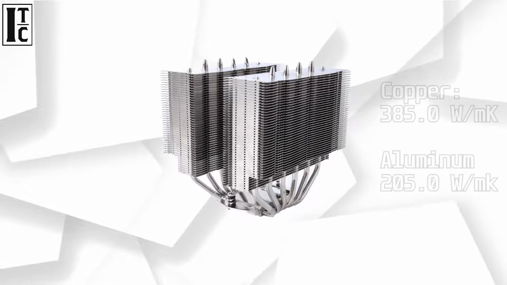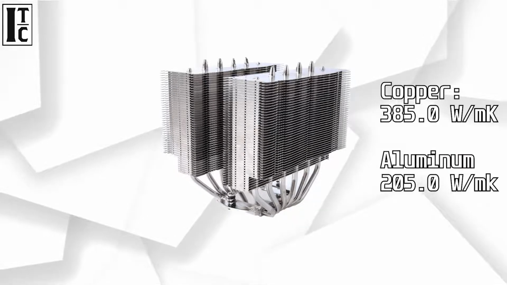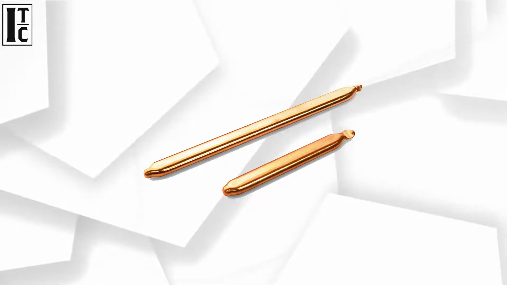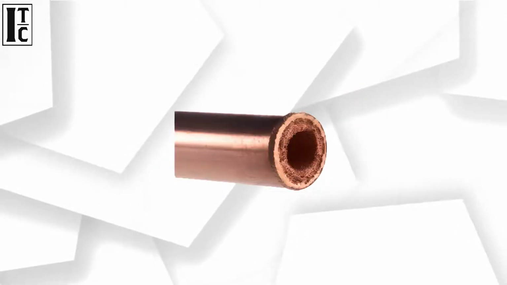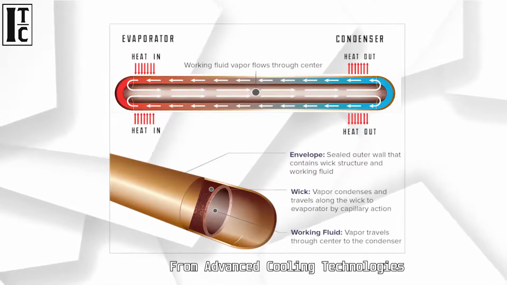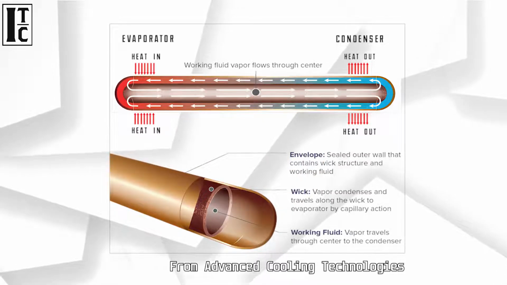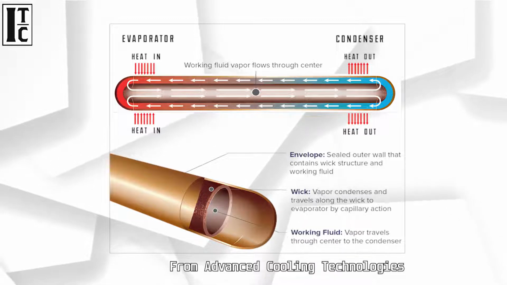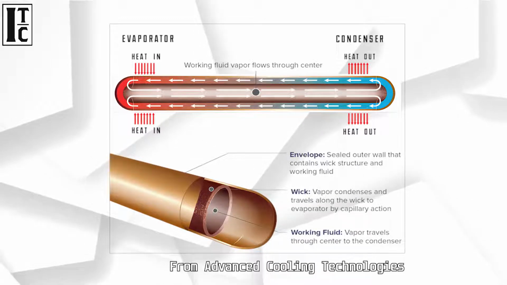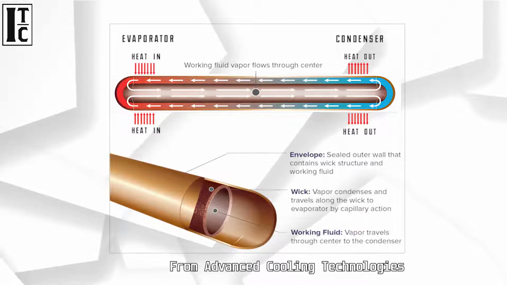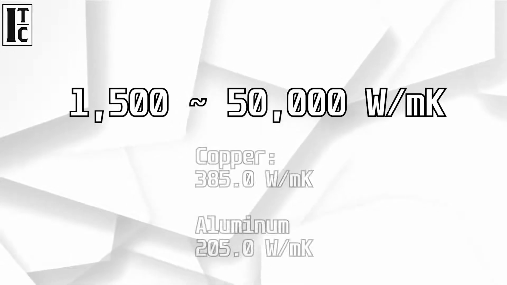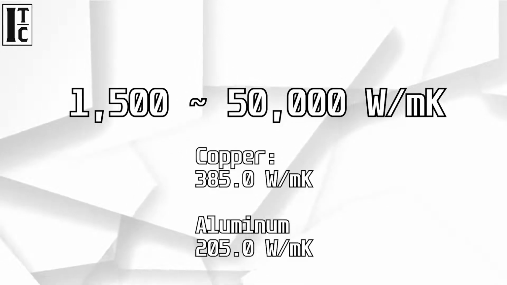These components are usually made of copper or aluminum, for their high thermal conductivity. One thing to note is that contrary to what people normally think, heat pipes are actually hollow. Inside a heat pipe is usually liquid water that evaporates at one end and condenses at the other end. The condensed water then travels back to the hotter end to continue the heat transfer. This process of phase change allows heat pipes to have a thermal conductivity of between 1,500 and 50,000, way higher than that of copper and aluminum.